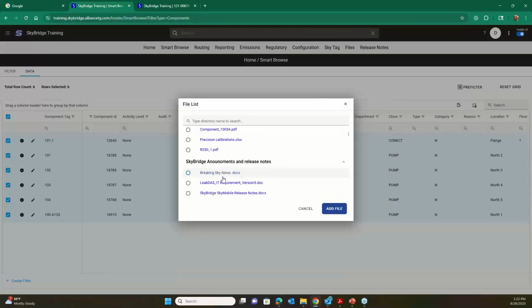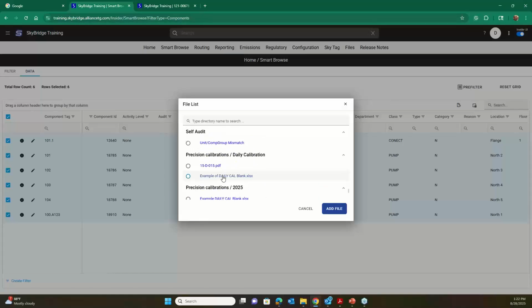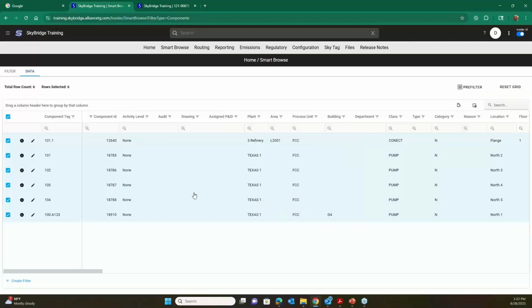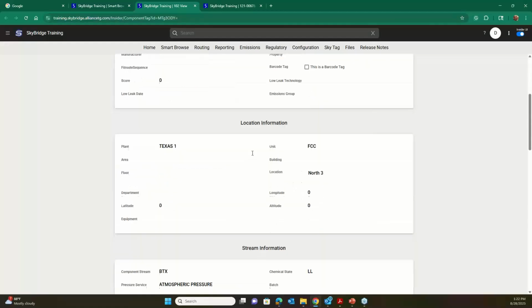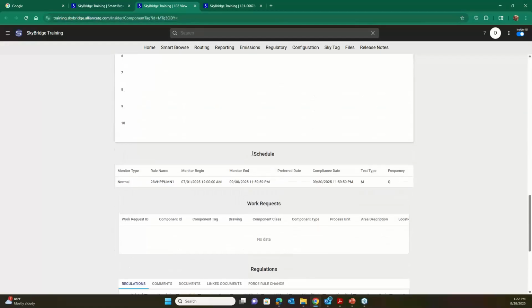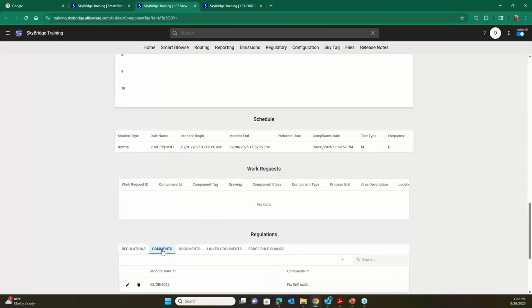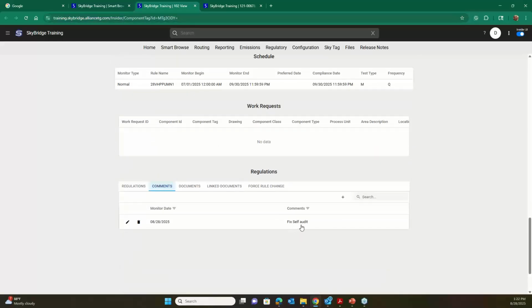And I have a folder called self audit. There it is. And add that. You can name these files whatever you want. So when I go and view this component, down at the bottom here, you'll see you have comment, fix self audit, and then link document.